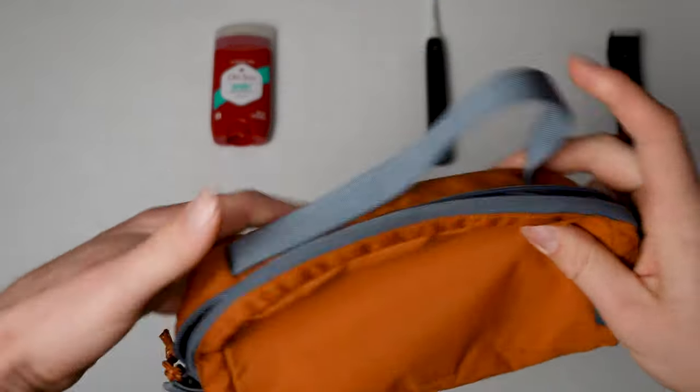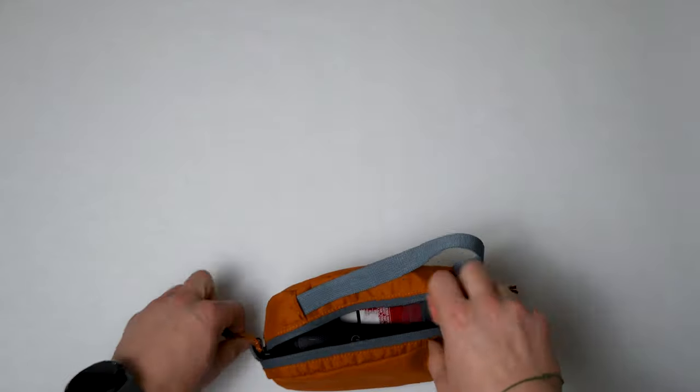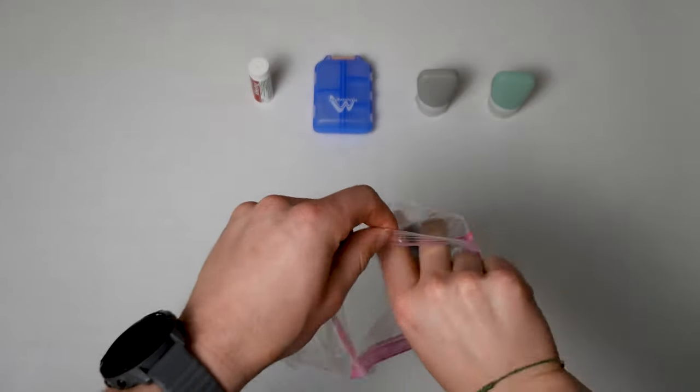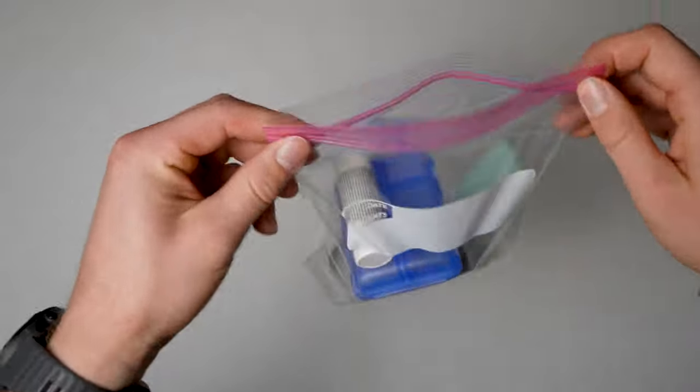Next, toiletries. You're really going to want to have a minimalist mindset when packing your toiletries. Remember, wherever you're traveling you will have access to any toiletries you would have at home, so don't feel like you need to load up on everything before you travel — you can always pick things up at your destination. For me personally I usually pack an orange REI toiletries bag and usually the only things in it are my toothbrush, my razor, and my deodorant. As far as liquids and medications, try to limit yourself to one small zip-lock bag for TSA compliance.